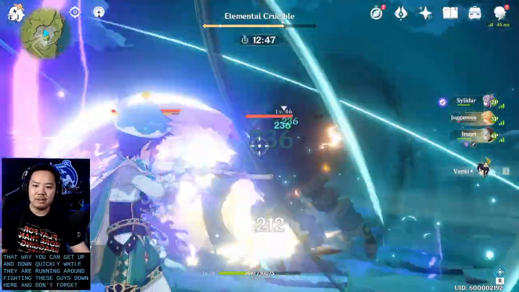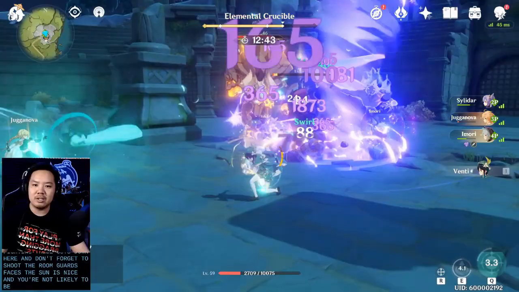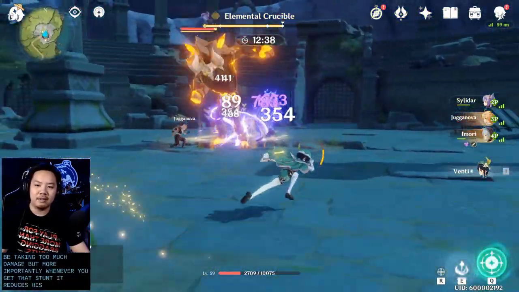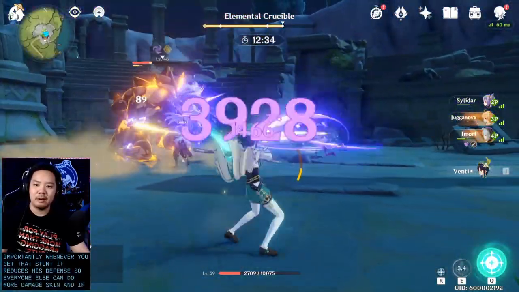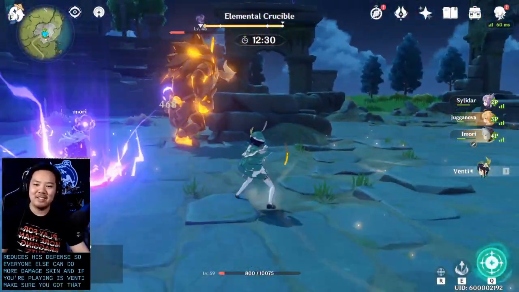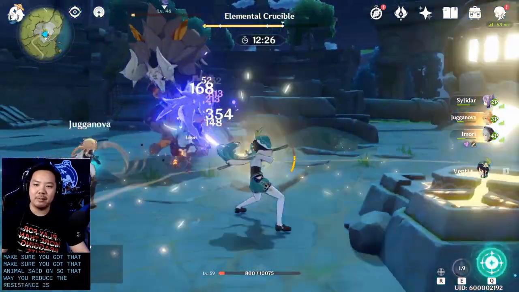And don't forget to shoot the Ruin Guard's faces. The stun is nice, and you're not likely to be taking too much damage, but more importantly, whenever you get that stun, it reduces his defense so everyone else can do more damage to him. And if you're playing as Venti, make sure you got that... almost died. Make sure you got that Anemo set on, so that way you reduce their resistances by 40%.